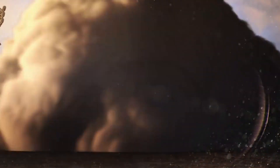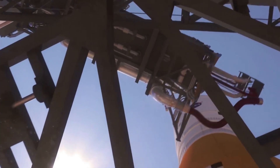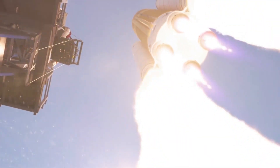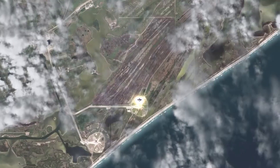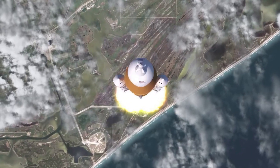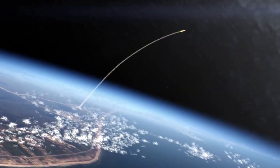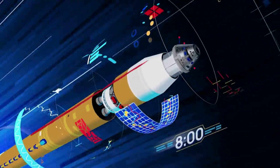Now that we know the most recent progress NASA has been making, we can take a closer look at an accurate launch date estimate, along with the plan for this Artemis 1 mission. The expected rollout date is March 17th, with a planned arrival on March 18th. The wet dress rehearsal is scheduled to occur around two weeks after it arrives at the pad, which would be around the first of April. Based on current progress and what NASA has said, we can expect to see SLS take off for the first time in May. By then the rocket will have been rolled out, tested, and prepped for a test flight.